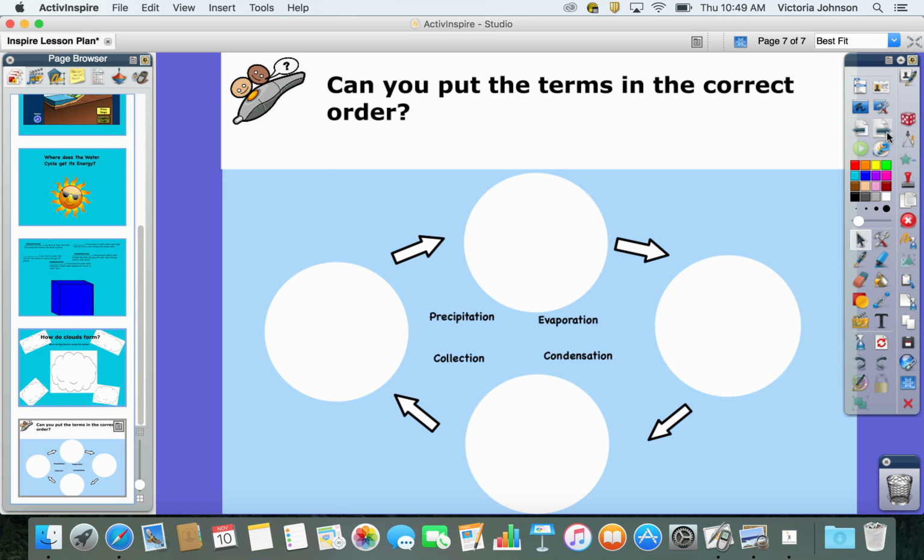And on my last slide here, it kind of wraps up what we have been talking about. This is a preset activity that I found in Inspire that can help show the whole entire cycle. It's not as fun and creative looking, but it's straight to the point and so you can have the students come up and one by one put where the words go for the water cycle. And that concludes my lesson.